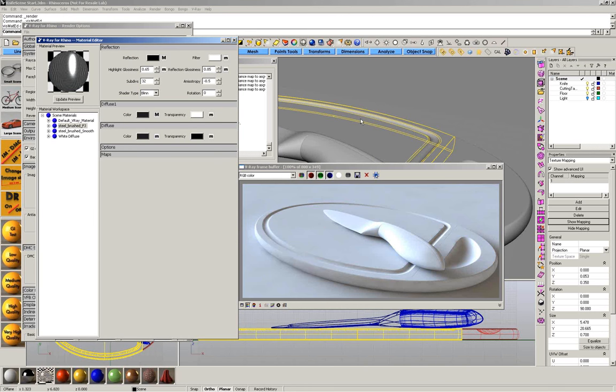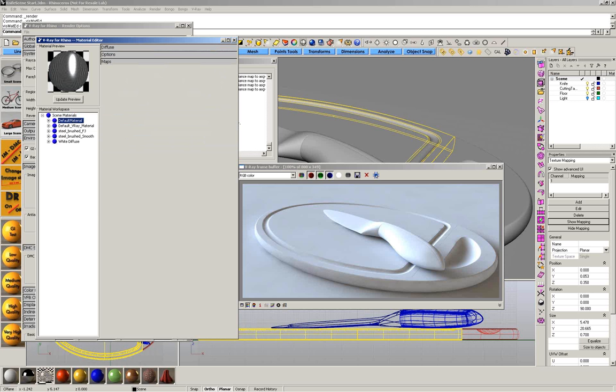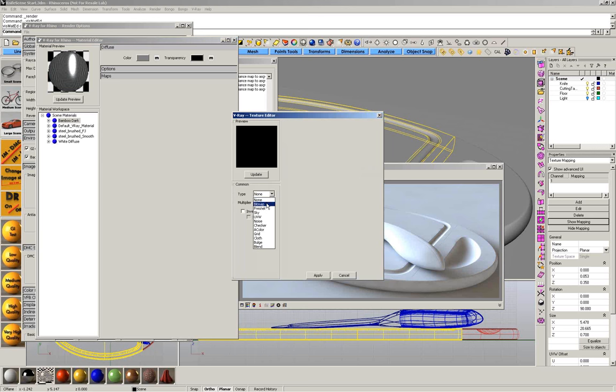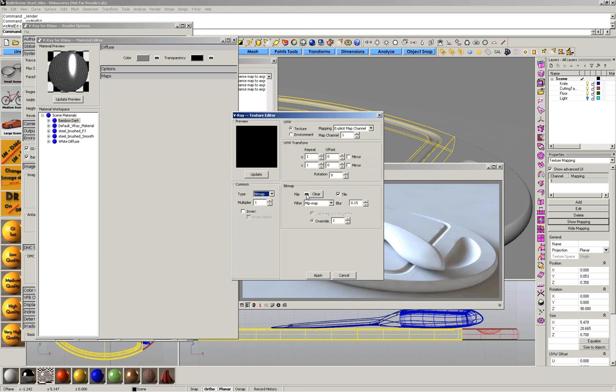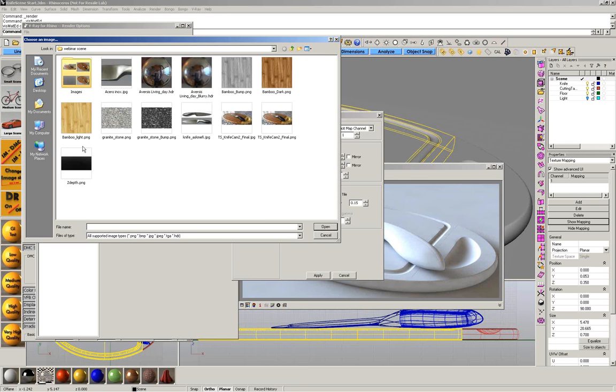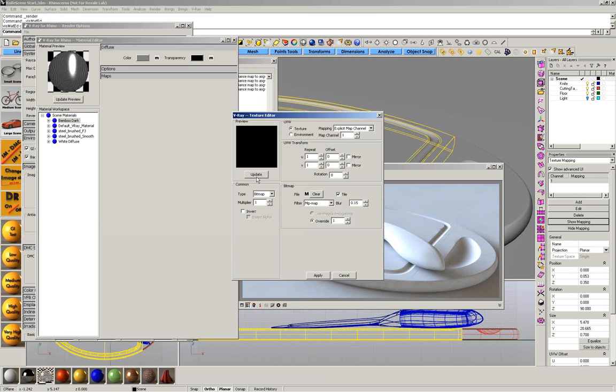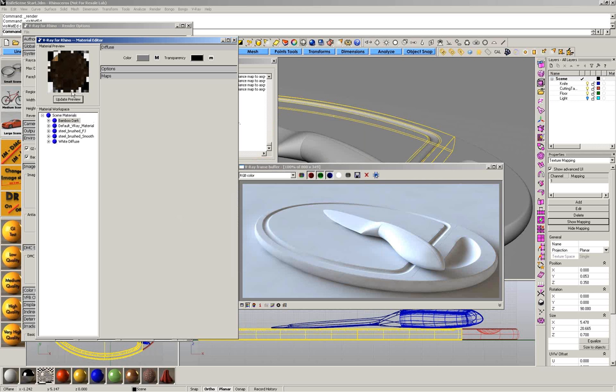Okay, first thing I will create a wood material. So right click in the scene material, select add material, and V-Ray material. Change the name to bamboo dark. In the diffuse, I will select a bitmap that matches my bamboo texture. So select bitmap in the type, and then click the small M in the bitmap and select the bamboo texture. I have one here, bamboo dark, so I'm going to use this one. If you select preview, you can see the material in the preview window. Select apply, and also if you click update preview, you can see the material in our material preview there. I just want to right click and apply the material to the object.